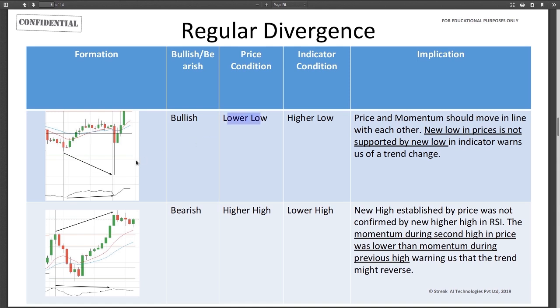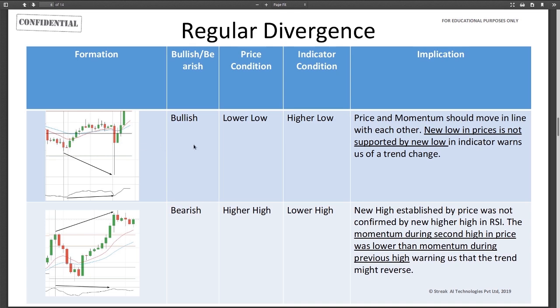So price is forming a lower low, whereas the indicator is forming a higher low. How a higher low? At the point where the price is at its lowest here, the indicator's low value is still higher than the earlier point where the price was low. So the low value of the indicator is still higher than the low it had formed before when the price was at its lowest, in this time span we are analyzing. Okay, so keep this in mind. With examples, once we run the scanner, you will easily be able to identify that.